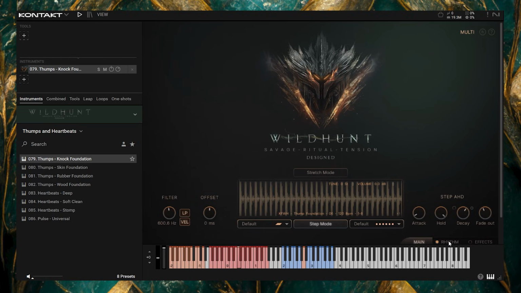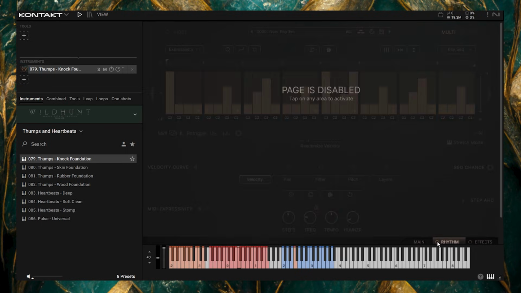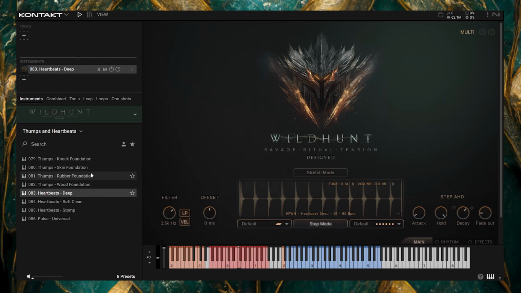So again, I'll turn the rhythm on. Yeah, these sound really good, really good. I use these quite a lot, these deep heartbeats. I say I use them quite a lot in the short amount of time I've had the library.